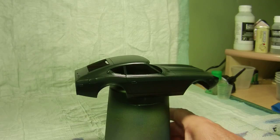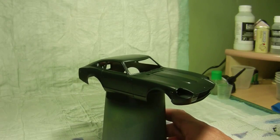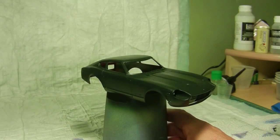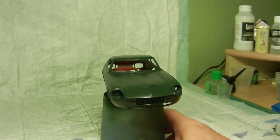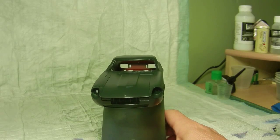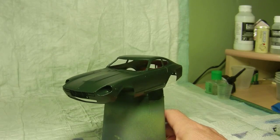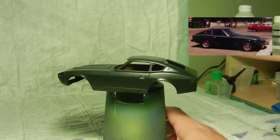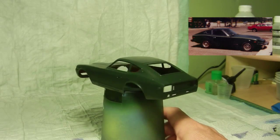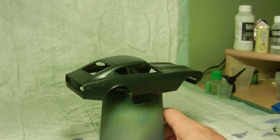And this is the end result. I'll give it a 360 here for you, and hopefully I can pick it up on the light. But this is more true to the color of my 280Z back in the day. So there you have it. Like I said, I did about 2 or 3 coats of this to get to where it's at.